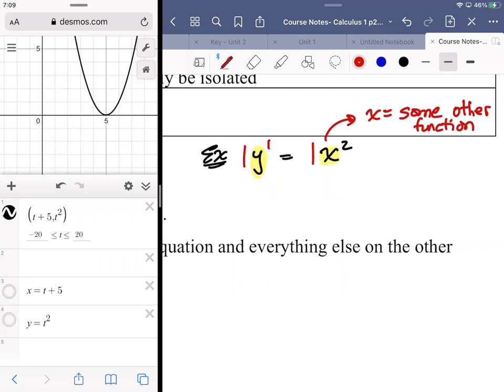So what does that have to do with this? Well, it has to do with the idea that we can no longer say that y is just going to be the number 2 and x is going to be the number 1. x and y could be equal to some other function. And it doesn't even have to involve the x. All we're doing is relating y and x to one another.